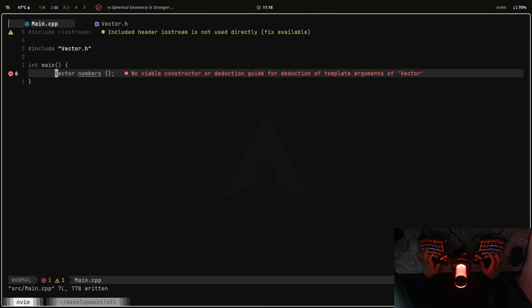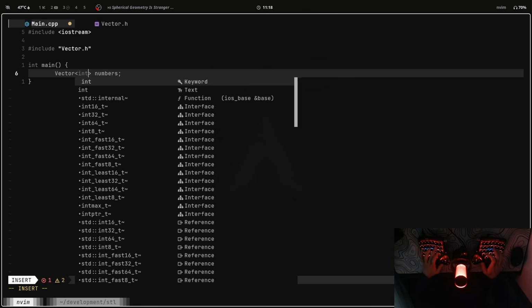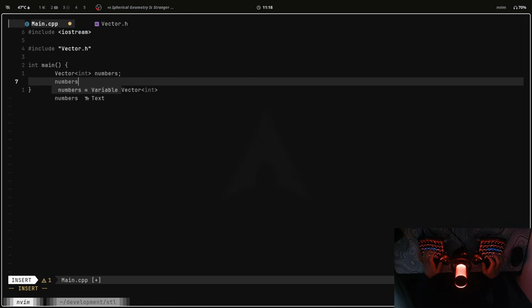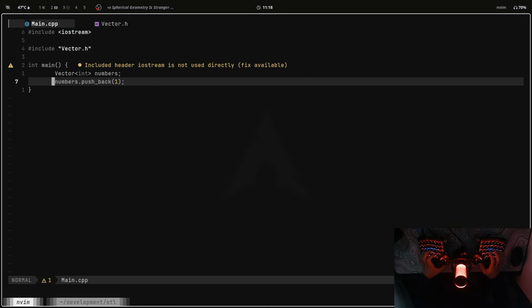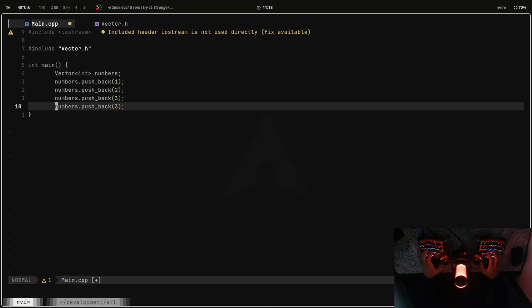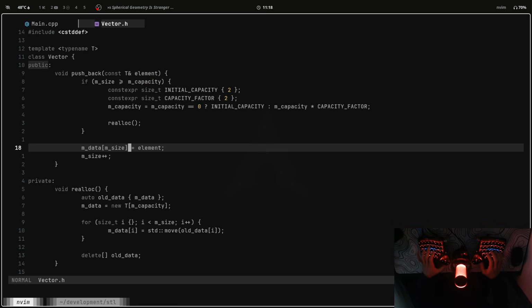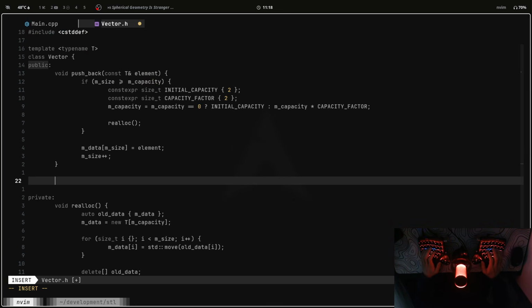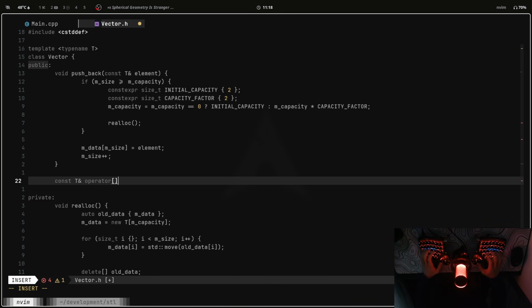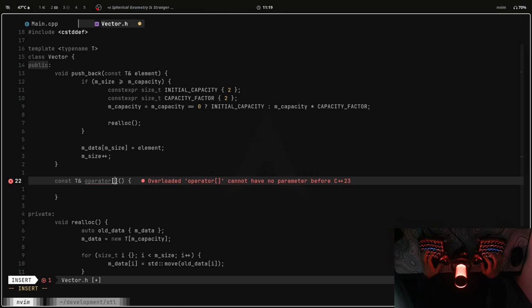So create an instance of the vector class, and we need to specify the template type. So it's of type int. So we'll push back 1, and then we'll push back 2 and 3 and 4. And let's now add some kind of way to access elements, and we can do that by creating an operator overload for the brackets.